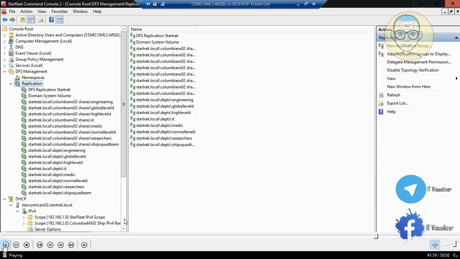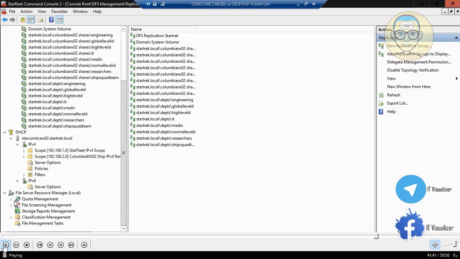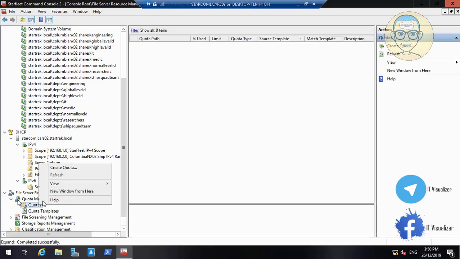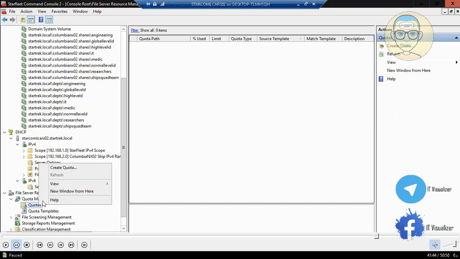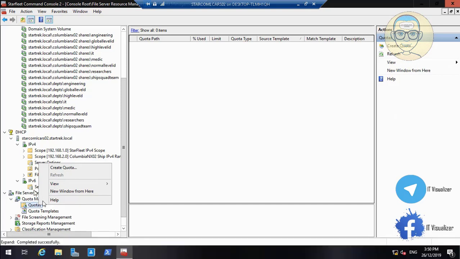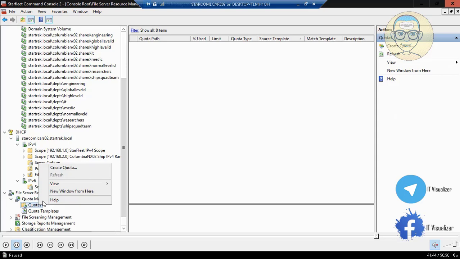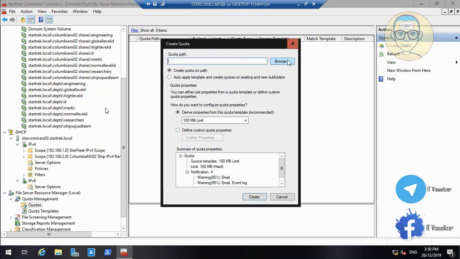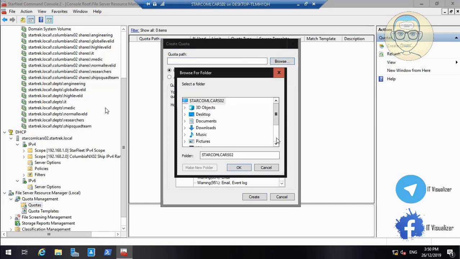So anyway, we will now need to make a quota. Remember that we have our data cube copied on our second file server. We need to put a quota on this data cube folder. So I will create a quota, okay, and I will create a file screening. So here I'll create a quota on the second data cube folder on my file server. We have put a quota on my data cube on my first file server.